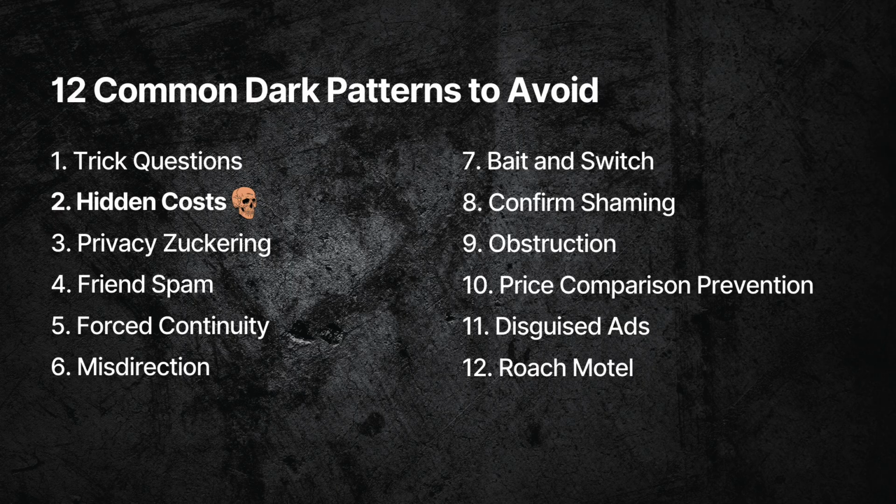The second one I'm going to talk about is hidden costs. Hidden costs, like the name, costs that are hidden, costs that are not initially disclosed to the user. You want to buy something and then you've seen the price, you want to check out, you now start seeing additional prices. An example is when you want to buy a domain. Let's say you go on popular sites like GoDaddy or Google's, Bluehost, just name it. You want to buy the domain and then you've already seen the amount.